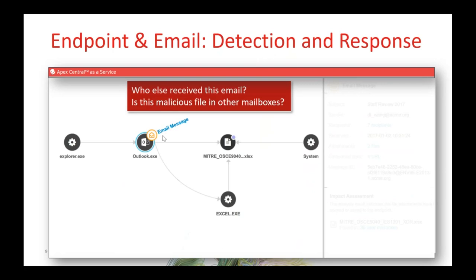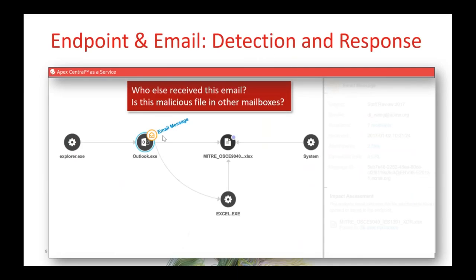Who else received this mail, and is this malicious file in other mailboxes? When it is integrated, Apex EDR has the capability to integrate with your mailbox and with your endpoint also. In this case, you can find out if there is any suspicious mail with a malware attachment or anything suspicious coming through the mail.